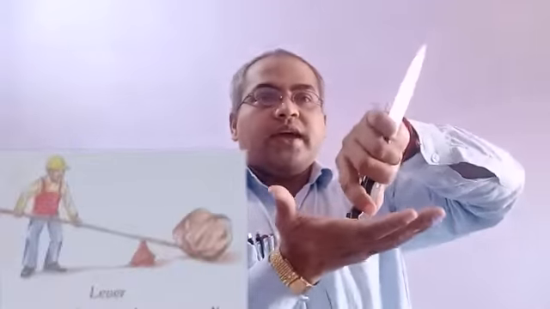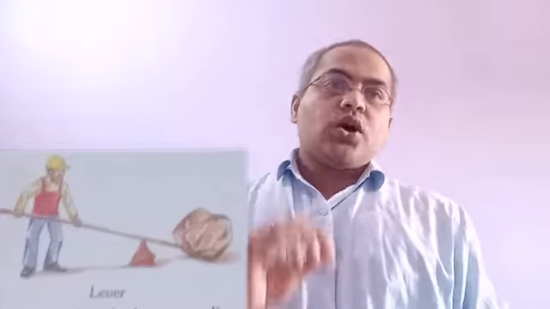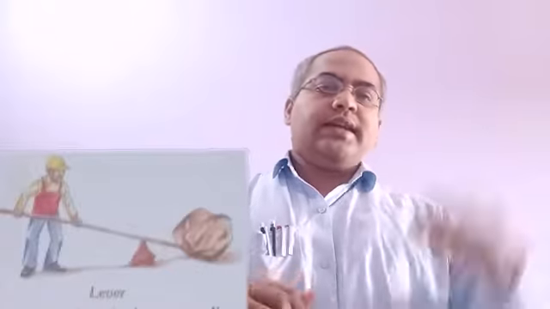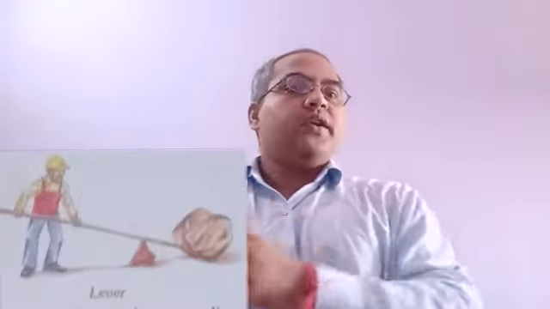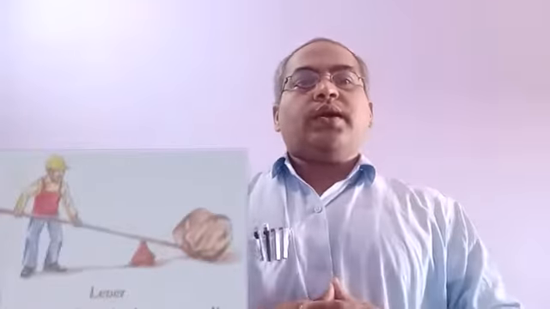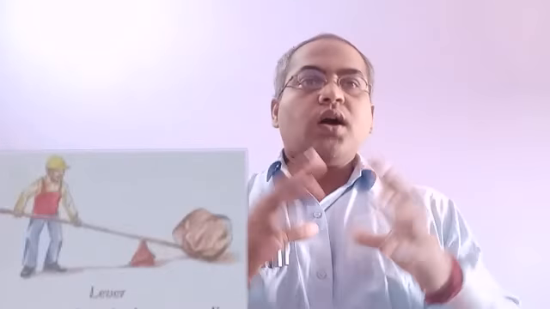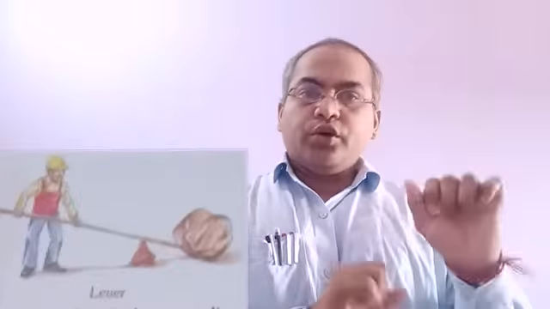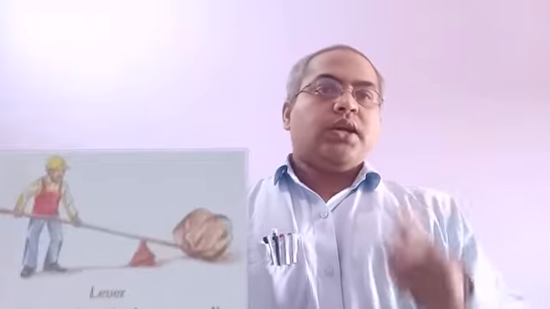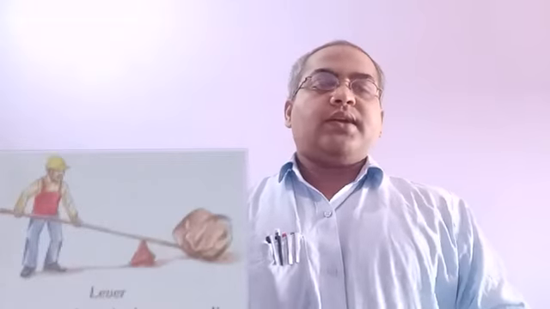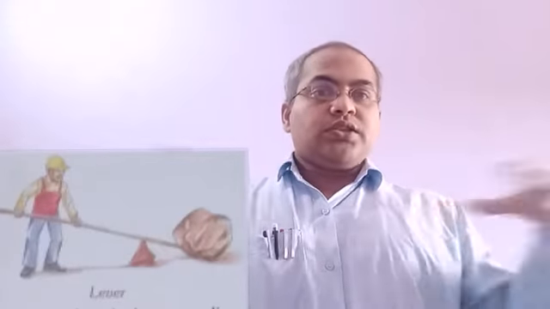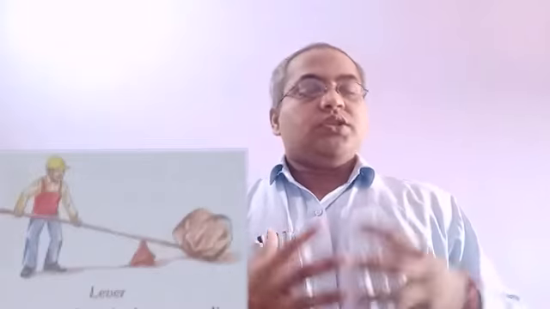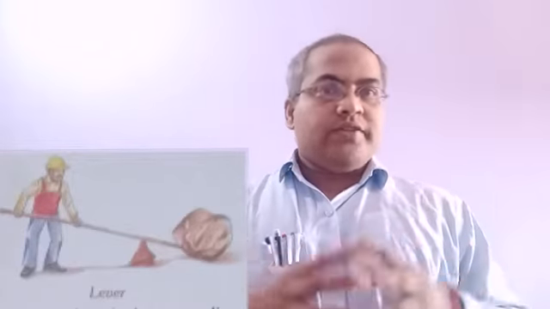So this point where I get the support is called the fulcrum, and the rigid bar is there. I am using force on one side and work is done on the other side. So this is what is called a lever. Examples are a fishing rod, your broom, your nail cutter, your stapler, your nutcracker. In the school playground the seesaw is there. So these are all examples of a lever.